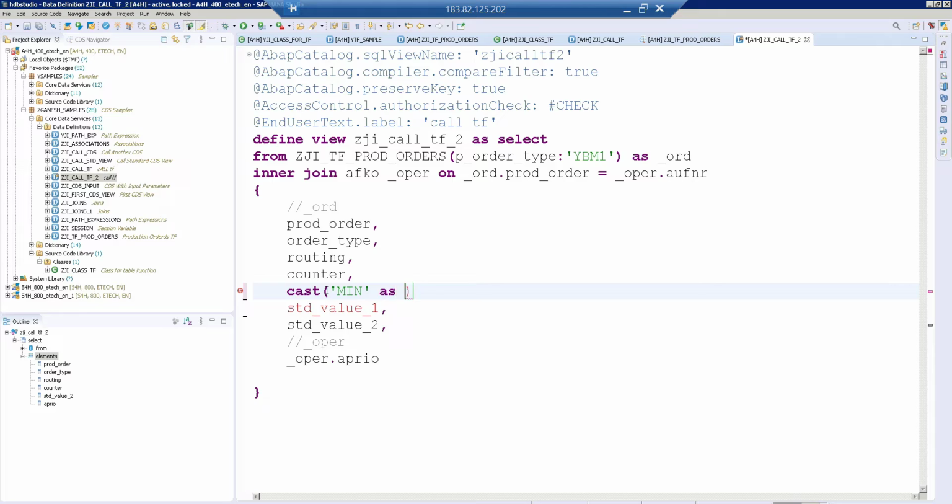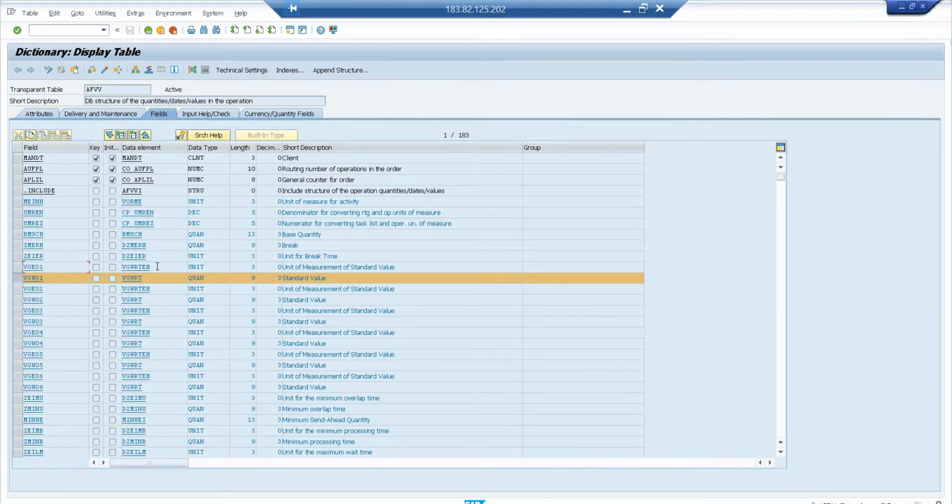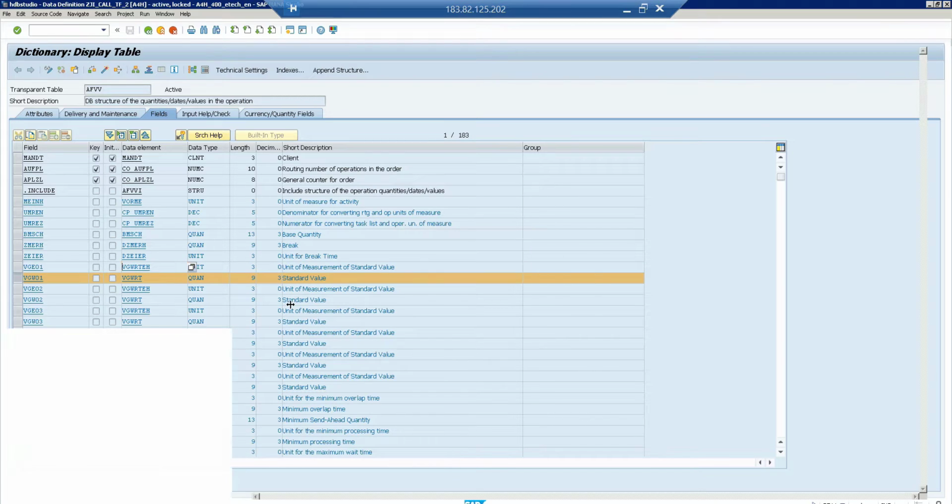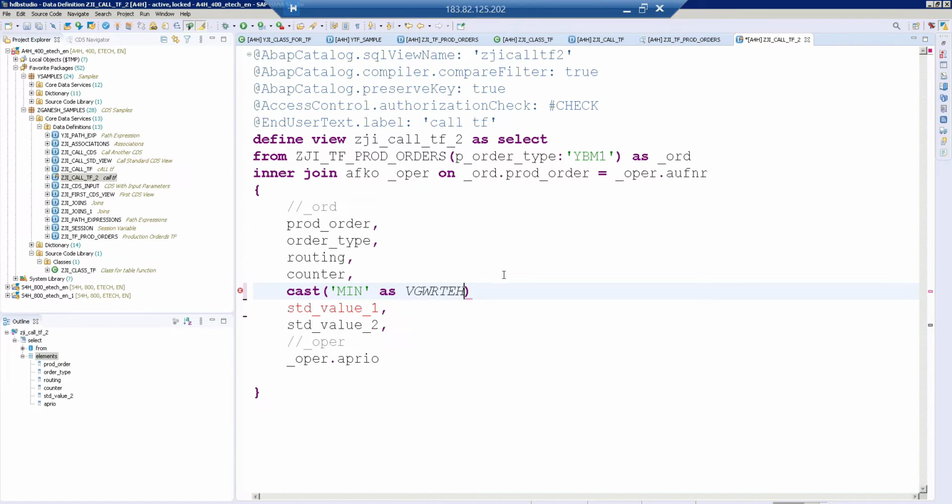So here I'm going to use this as minute, and I need a data element for this. The data element is this one. Just copy, paste it. Okay, and field. So this is the field which is going to carry my unit of measure.